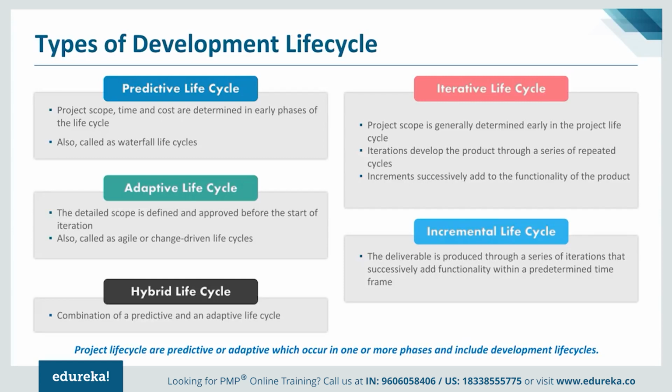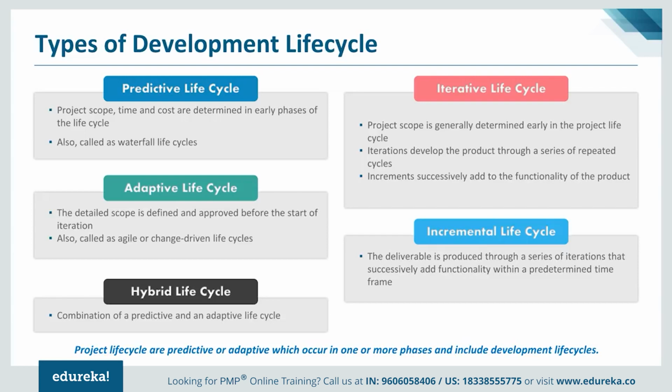So this is going to be definitely different than the predictive way of working. So here, the detailed scope is defined, but that's defined typically for a particular iteration. Now, this iteration is nothing but a specific duration that we are talking about. The duration of iteration could be anywhere between 1 to 4 weeks. So you may define that in the beginning of your project itself.